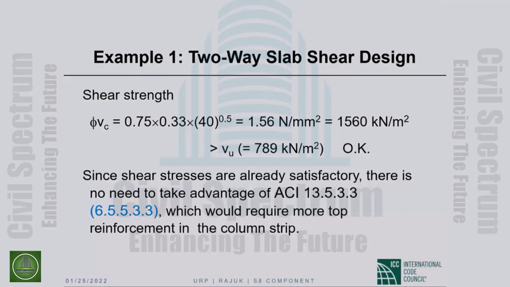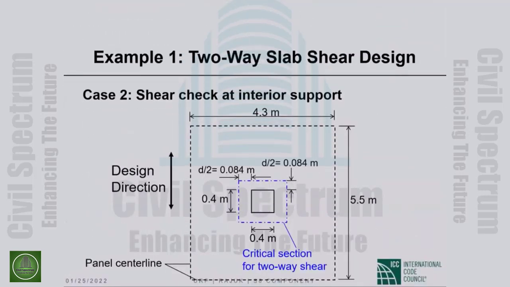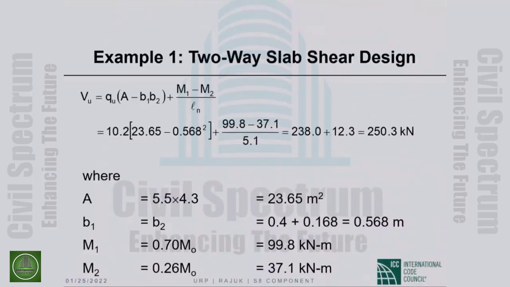Okay. So in this particular situation, with this example, since there is no shear problem anyway with a gamma sub F of 0.62, there is no point in increasing that to 1.0. Okay. So then the interior support section. This is in a way simpler, if you like. So you are familiar with all the dimensions by now.